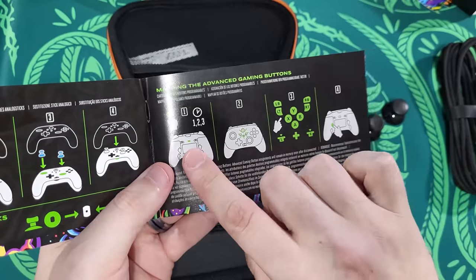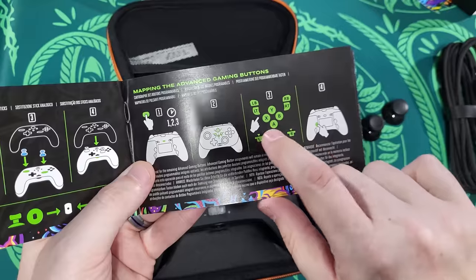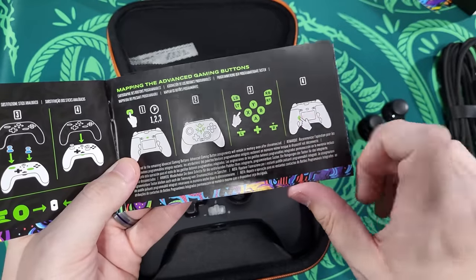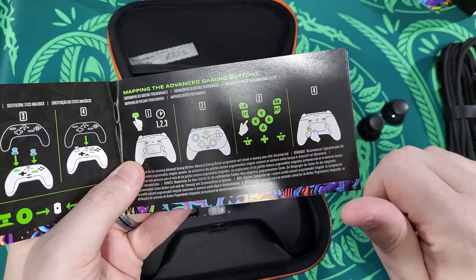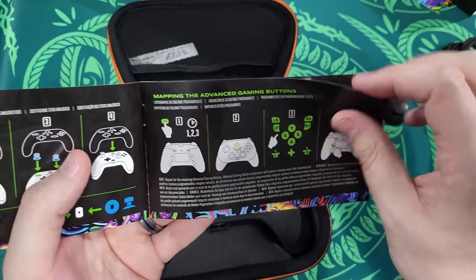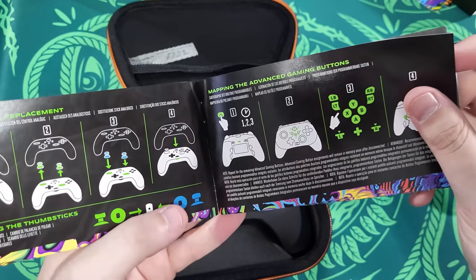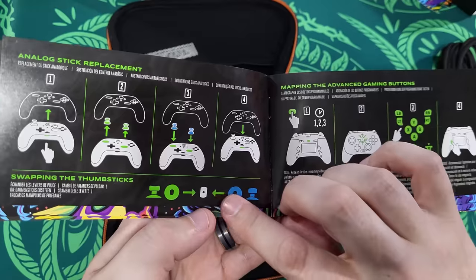So what you're going to do is, you're going to hold this for 2 seconds, the light's going to flash, then you press the button you want assigned, and then you tap the corresponding button that you want on the back in order to map it. Okay, so that's pretty cool. That's pretty simple. So swappable thumbsticks, that's going to be the stick inside itself.